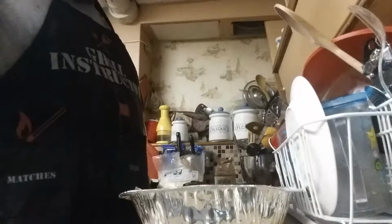And what I'm going to do is put the spaghetti in that pot right there. As you see, I'm putting it right here where my finger is. That's what I'm going to do when Cooking with Brent returns.